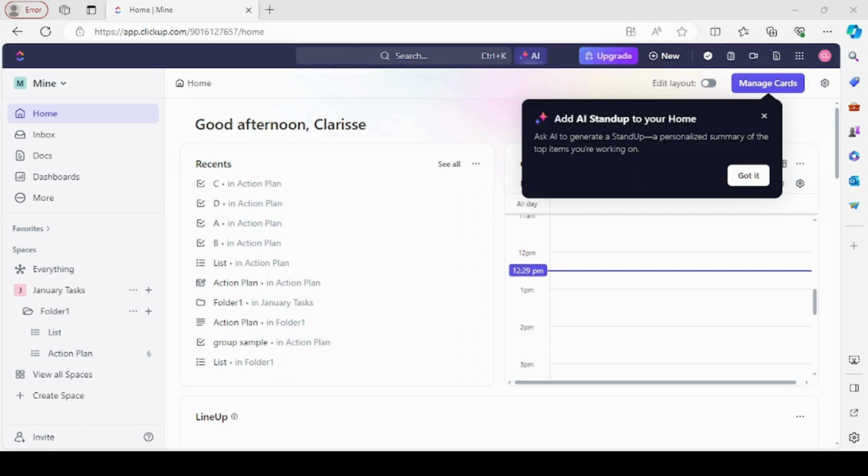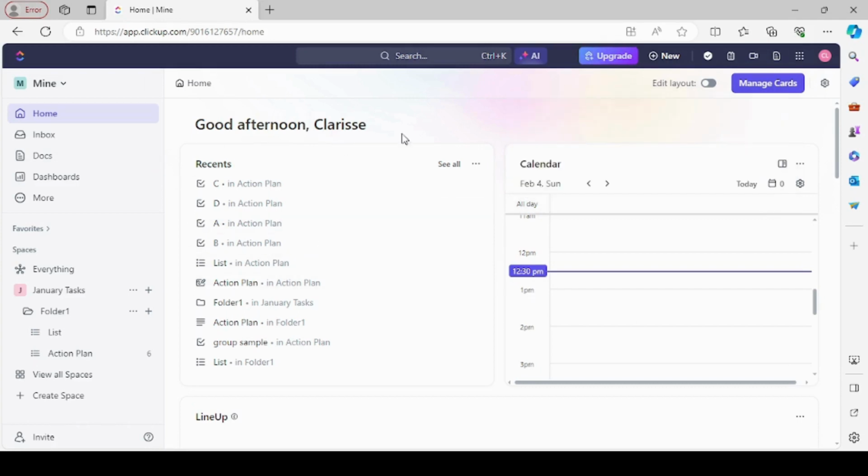So let's get started. First is to go to their website, app.clickup.com. If you don't have an account yet, just sign up using your email address. It's very easy. And for us to group some tasks, just go to the space that you want to select the list. And here you could see that I'm currently in the landing page. I'm at the home page.